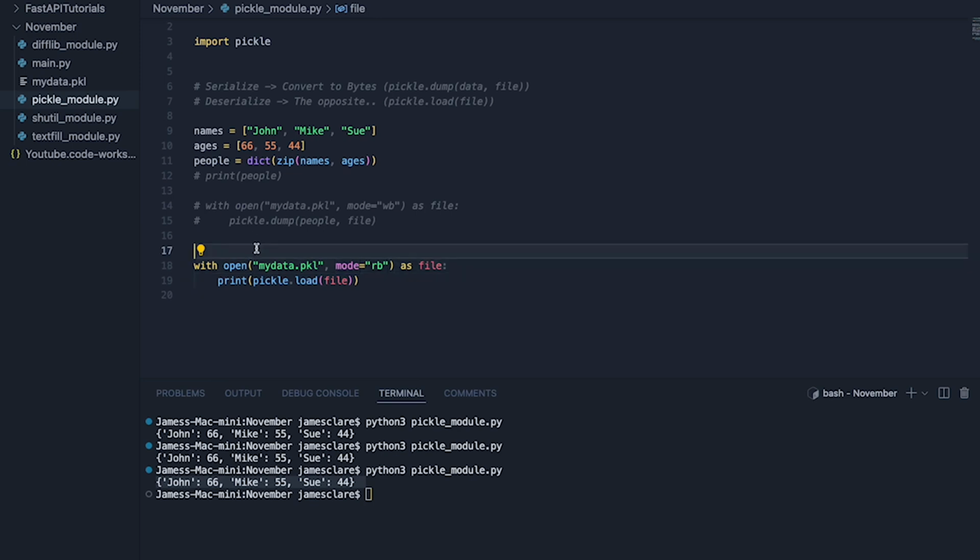So just to recap, we can use a context manager. We can say open a file. We can then use pickle.dump to pickle some kind of object and save it to a file. This guy here can then say open said file, open it in read bytes, and then go ahead and print it or do whatever you want to it. So nice and simple, and a very useful library to be built into Python.